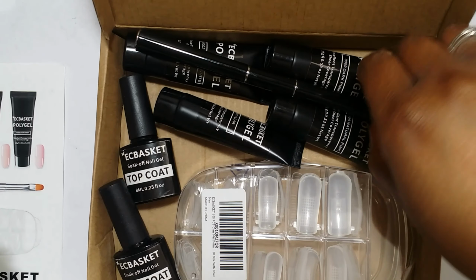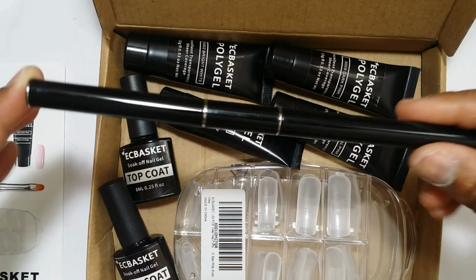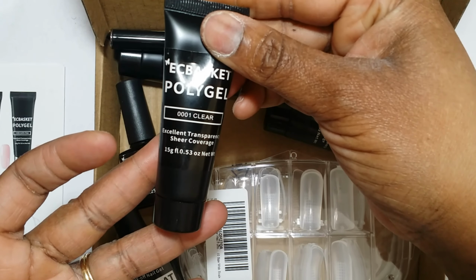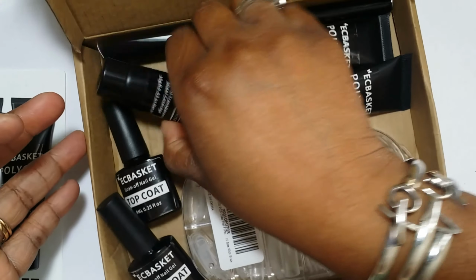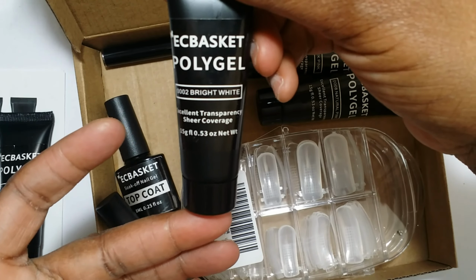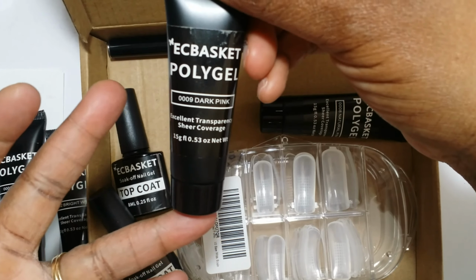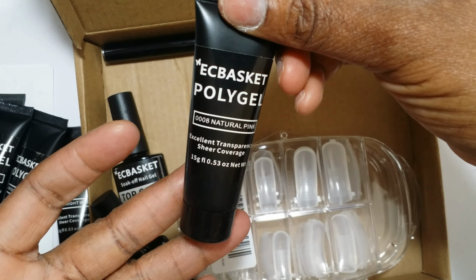So in today's video, I'm doing a review of this Ecbasket Polygel kit. Here I'm showing you the brush that it comes with, the brush and the spatula on the other end. That's the clear Polygel. It comes with 4 different colors. So that was clear. And this one's bright white. And then we have dark pink and the natural pink.